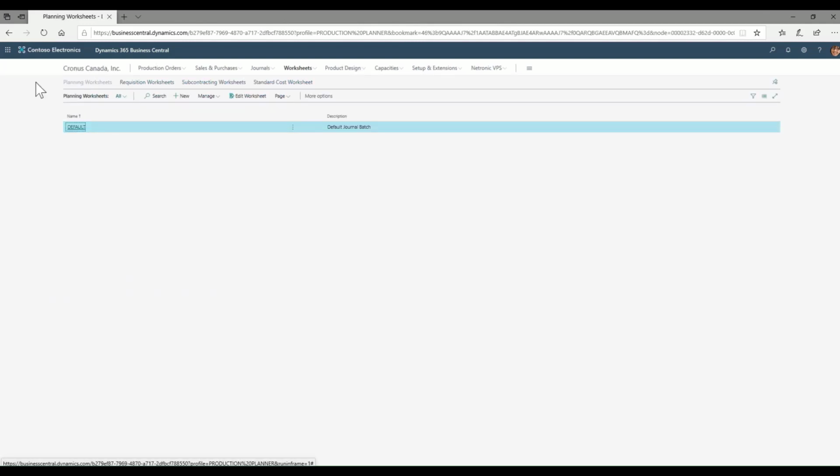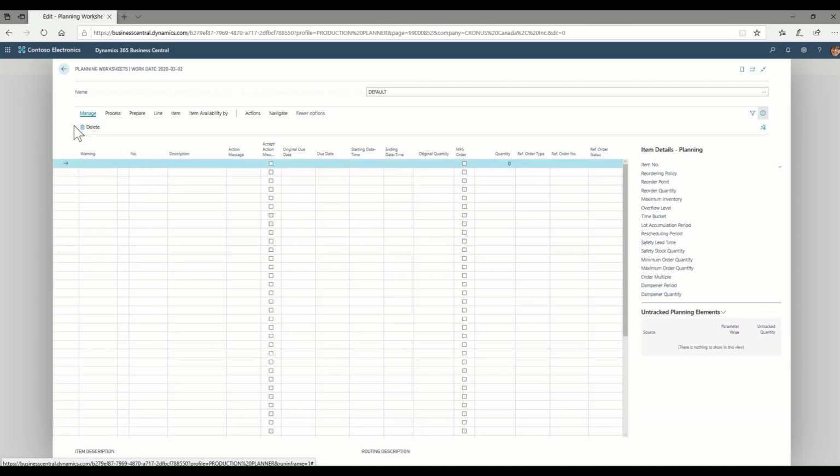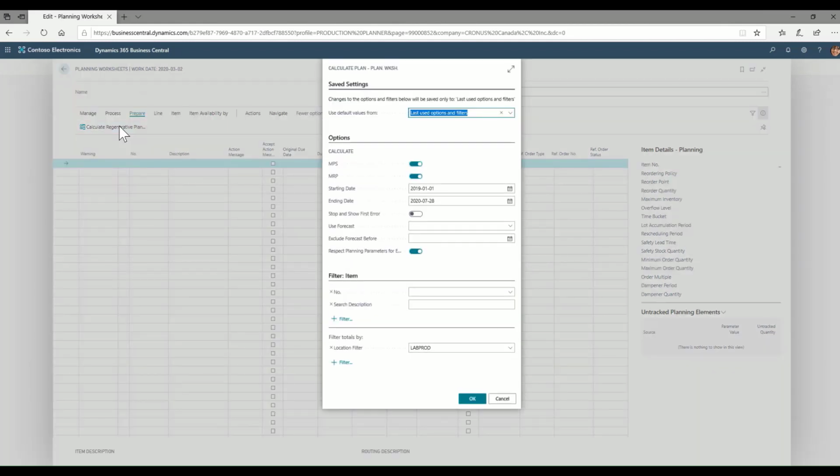We can have unlimited planning worksheets, so we can be working in a what-if mode prior to confirming the creation of documents based on that particular plan. Right now, I only have one scenario set up, and I have nothing appearing. That's simply because I haven't run the preparation. There's a step called Calculate Regenerative Plan, which is going to look at all the supply and demand and the particular rules or order policies that you have against those items, things like preferred vendors, multiples, minimums, etc.